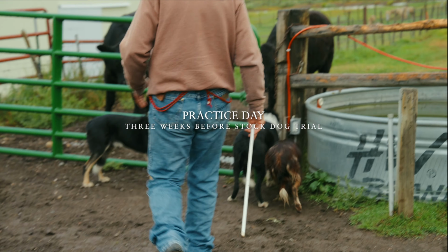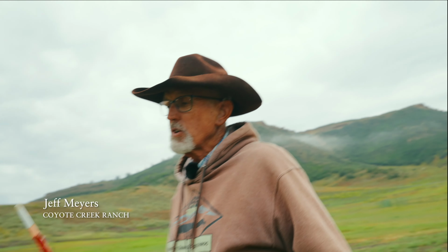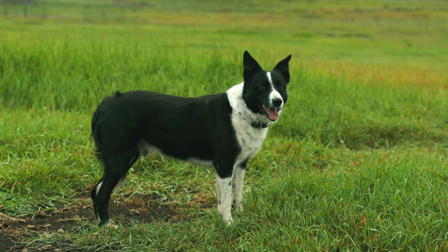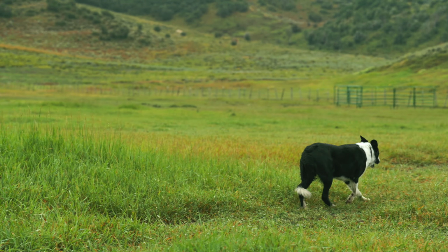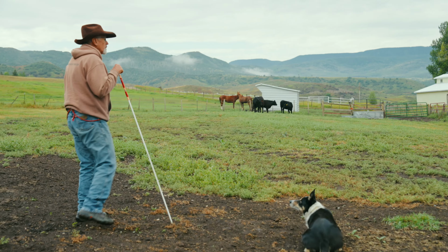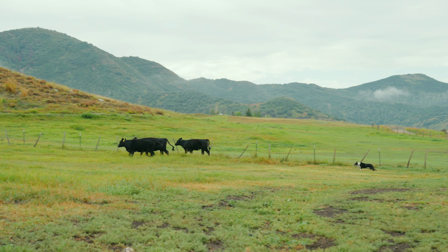Easy now, easy now. What we're gonna do is we're just gonna push the stock up and practice a couple of obstacles. So these dogs, I was saying before that they're on the high end of the intensity scale. And if they don't work every day, you have to have a good reason, because it usually has consequences. They start to misbehave, and this is their life. Walk up.